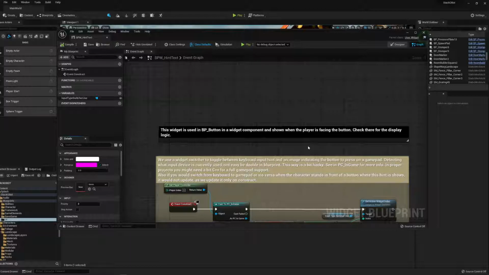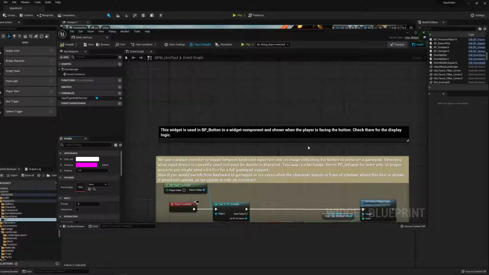And so if it is that, then you're going to be using... their last response was from a gamepad, right? And so what this is doing here is changing the widget switcher. Let's get back over here. So the widget switcher goes from that button to E, right? And so it's saying if you're using a gamepad, it's going to show that. If you're using the keyboard, it's going to show that. So this is a pretty interesting way of doing this.